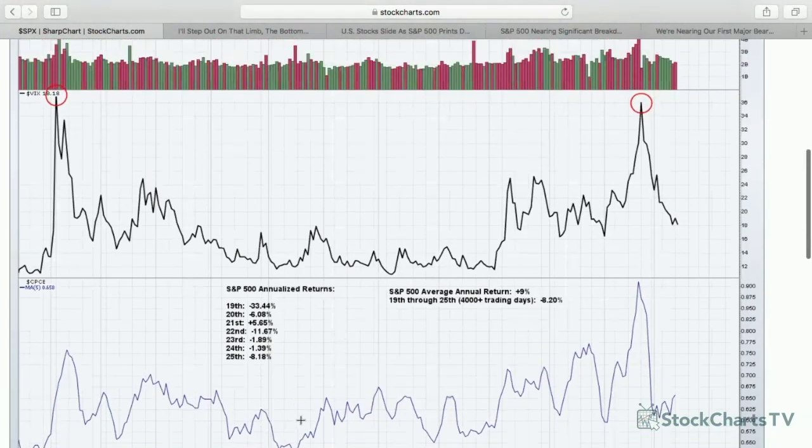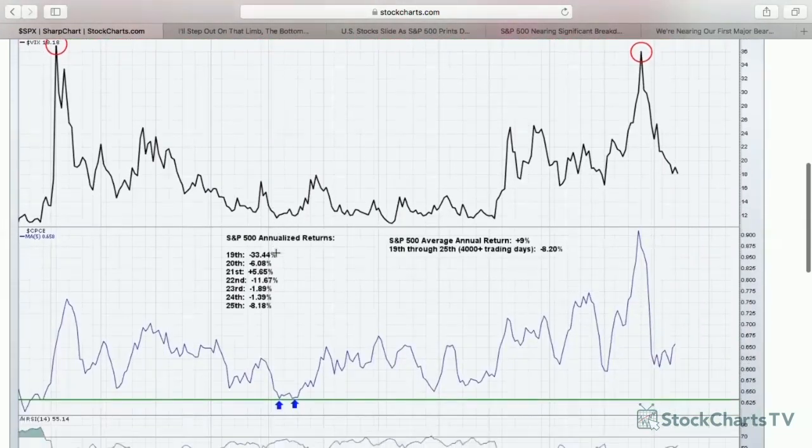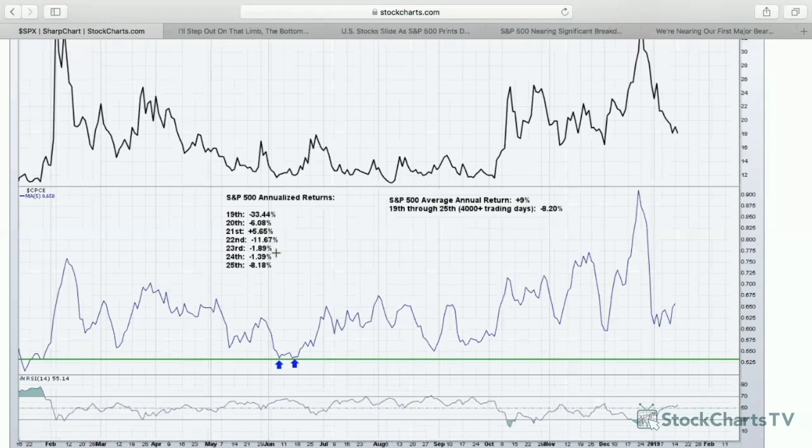Now, sometimes when a lot of calls are being bought and the market keeps going higher, you think, well, why would that be? How can the market go higher if everybody's buying calls? We should be seeing reversals. Well, I want you to keep in mind that one strategy market makers can take, if you buy a call, the market maker can buy stock and essentially sell you the call. They're buying stock, selling you the call. What is that? Covered call strategy. So as long as the market doesn't completely take off to the upside, and let's say it just goes sideways for a while, they're selling you that call. You bought the call, it's going to expire worthless or certainly less than what you paid for it. And at the same time, they own the stock, which has just gone sideways.